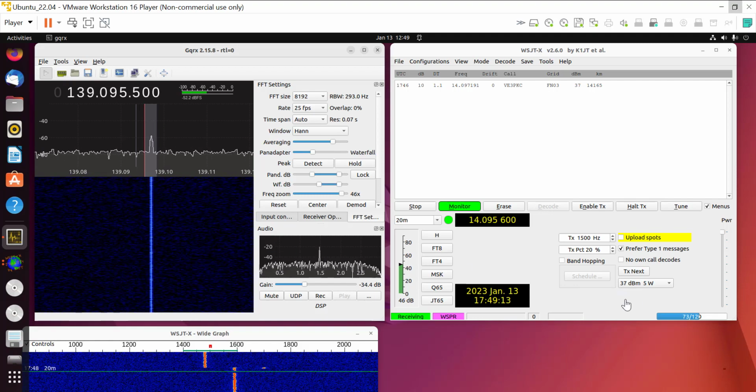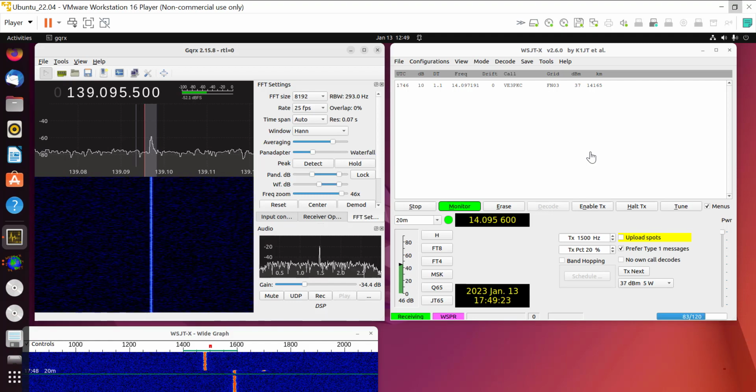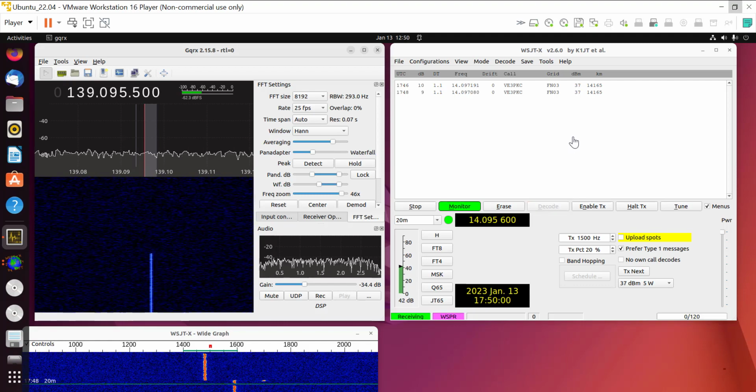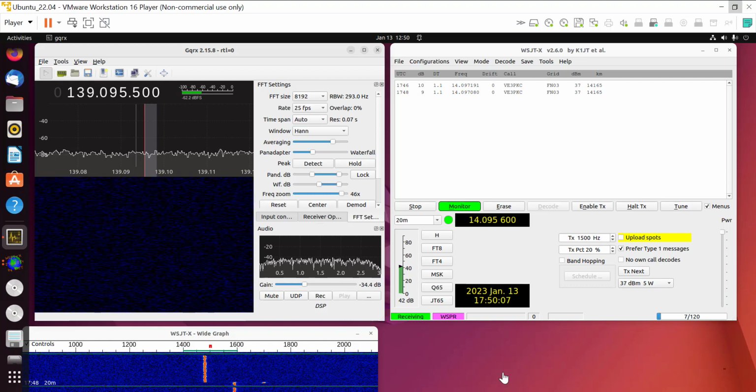It's transmitting again. Let's see if I get another decode. So it's working, which is great. Just about to get another decode here. I'm not using GNU Radio on the receive end. I'm just using GQRX just because it's faster. I'll do that next. Okay, so we got another decode there, so that's working well. Okay, so let's try GNU Radio on the SSB receive.